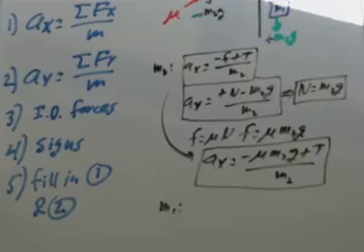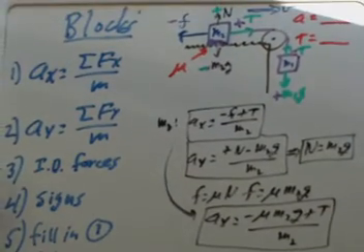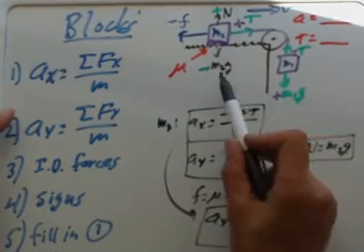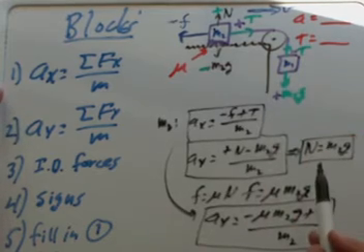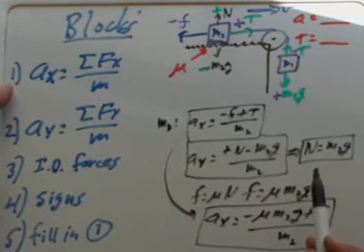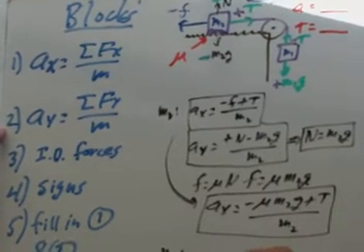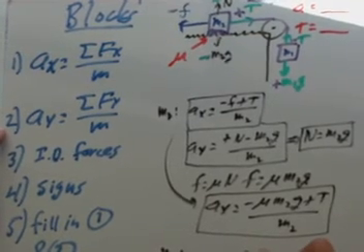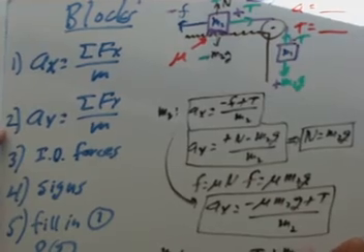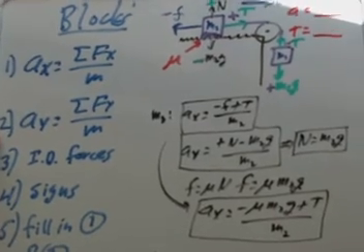So m1 is the hanging block. I could use equation 1 on this particular problem, but I don't see any x forces at all. I only see y forces. So I just can't use equation 1 even though it's correct and available. I'll drop down to equation 2, which allows me to find the y accelerations. So ay then is going to be the tension up plus m1g down. Again, I'm just adding those y forces.